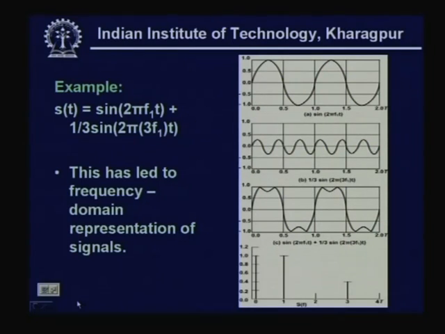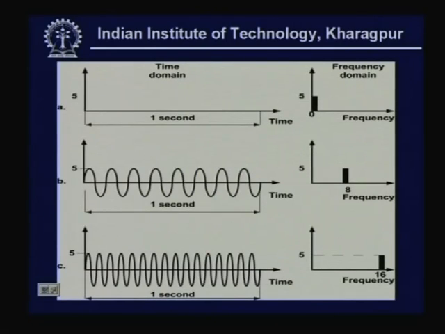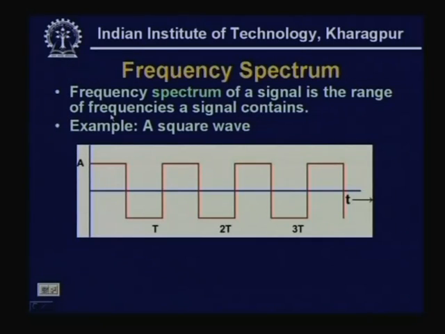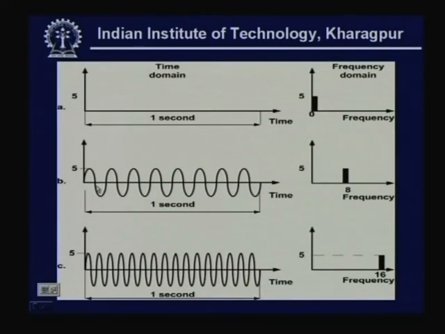So, now let us consider several examples of time domain and frequency domain representations. Here, diagram A gives you a signal, and this is 1 second. Within 1 second, how many pulses are there? 1, 2, 3, 4, 5, 6, 7, 8. So, it has got frequency f and time period equal to 1 by 8 second, and this corresponds to 5 volt, 5 units, maybe 5 volt.